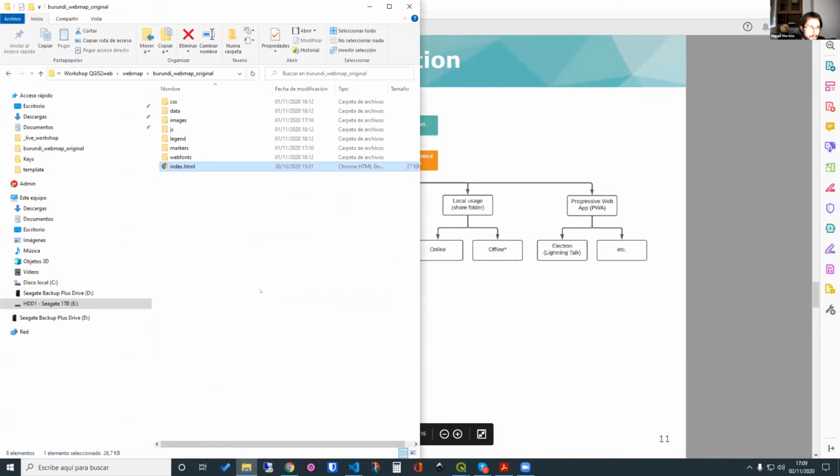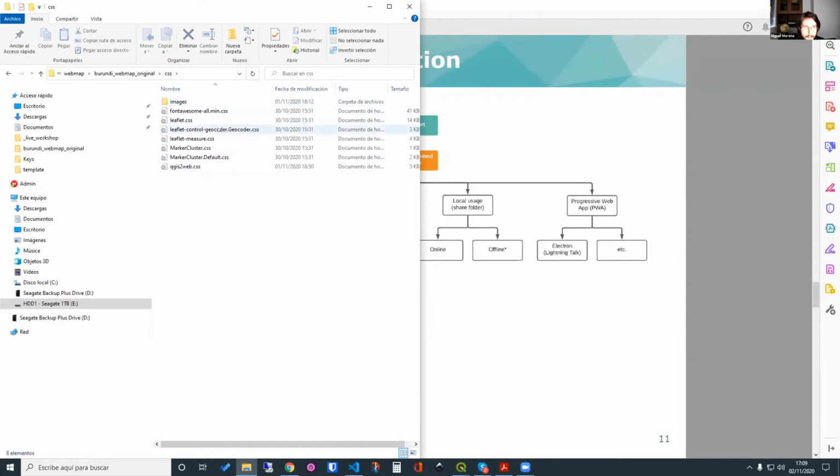Okay, so before going with the edition, we will see the contents of the folder. First, we have a CSS folder that, as I mentioned, will be defining the style of the web page. Here we have some files that are the style files from some libraries that the plugin uses to build different features, so we don't really need to look at them.